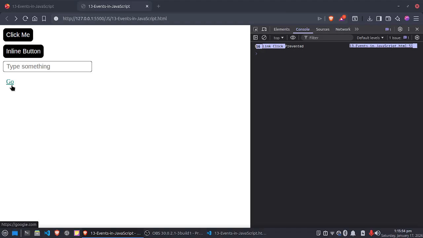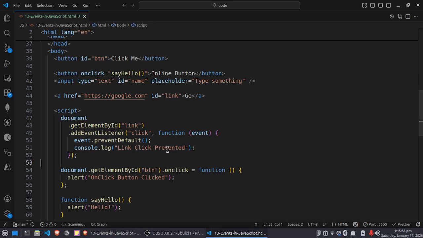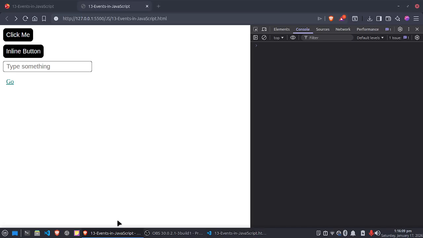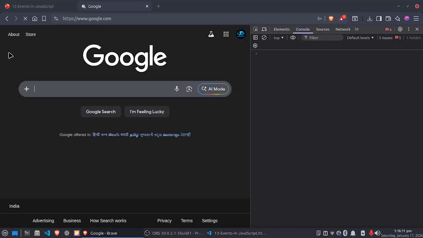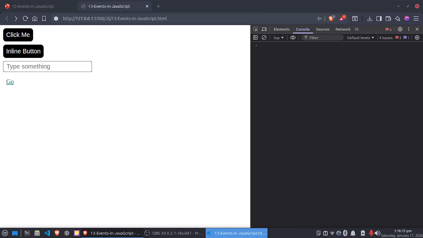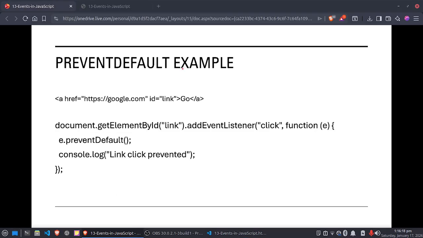I am clicking again and again, and you can see the counter going 17, 18, 19, 21. This is very useful in forms: the link will not open Google as long as I write preventDefault. If I remove it, it moves to google.com. This is the preventDefault example.